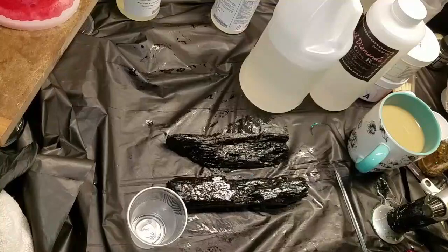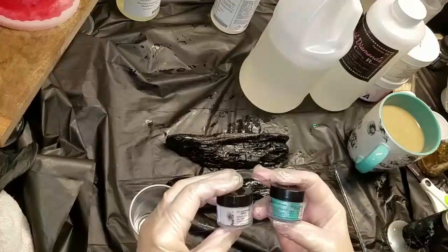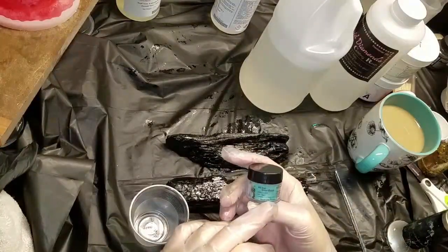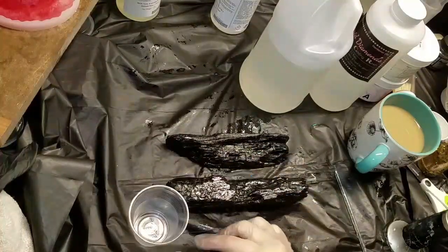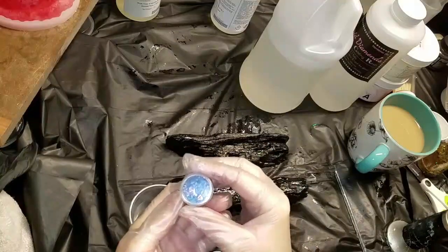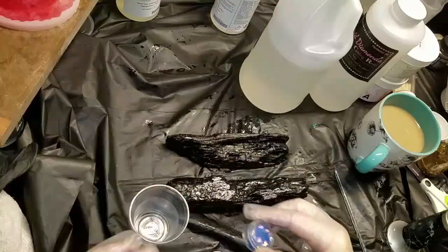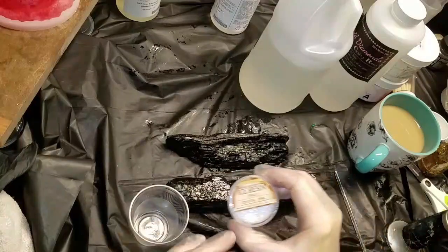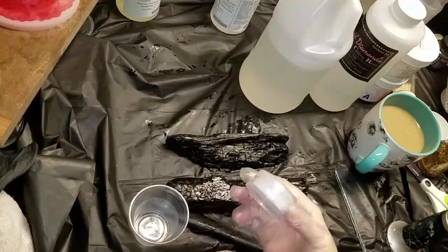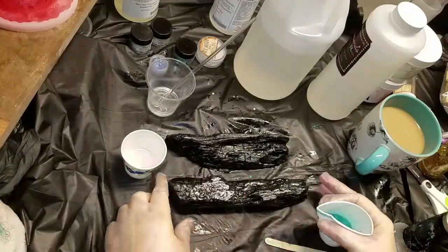I'm going to use liquid diamonds today because my liquid diamonds just came. I've got duo green and purple, and interference green. I'm going to put these two together, and then I'm going to add some of these little ones called heart of glass. It's just colored cellophane. And then on the other one, I'm going to do interference violet, and I'm going to add these opal crystals. They have some pretty purple, so I hope that comes through. Okay, I think I'm going to do green on this.